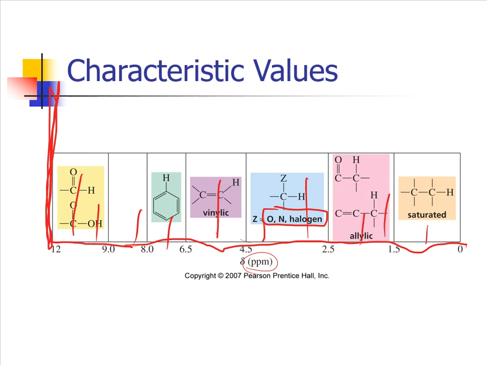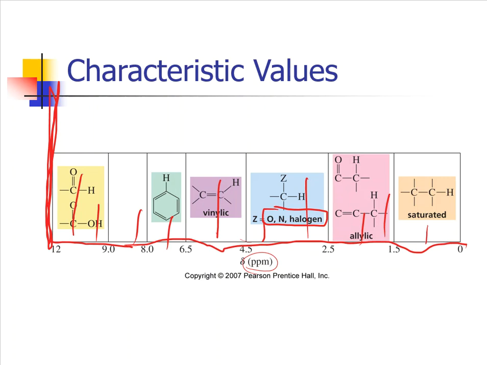So if I see a signal that's between 6.5 to 8, then this signal is probably in terms of some type of aromatic ring, like a benzene, but an aromatic ring that has a hydrogen on it, and that proton is getting picked up in NMR due to that delocalization network ring that we're seeing there. So that normally happens between 6.5 to 8.